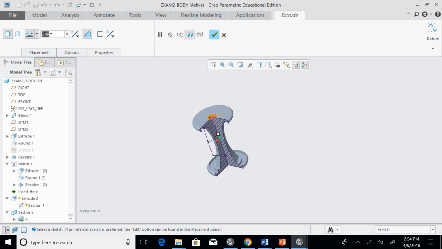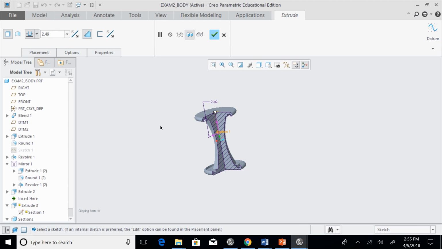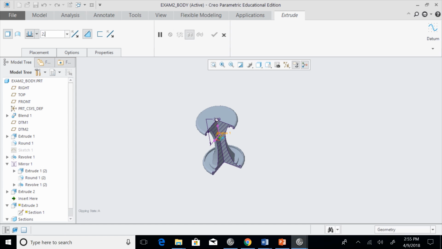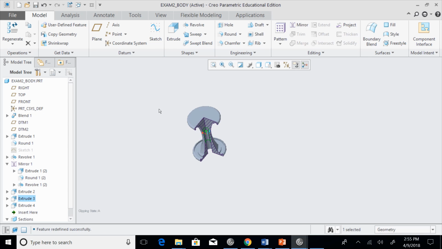Edit that definition. Alright, that's supposed to be 2.5. I don't know why that changed. Check. Extrude 3, edit definition. This is supposed to be 2.5. Check.